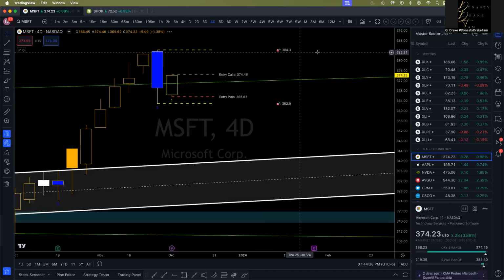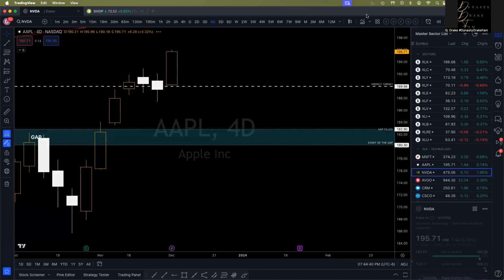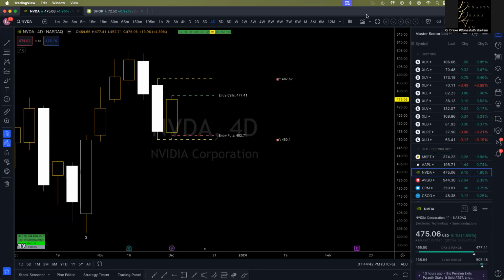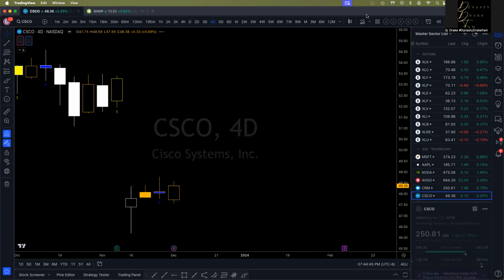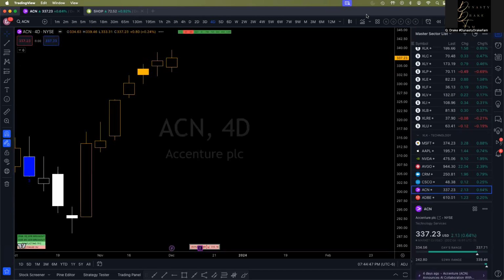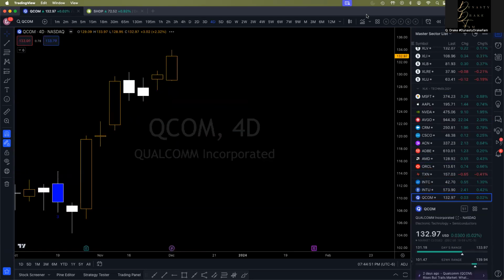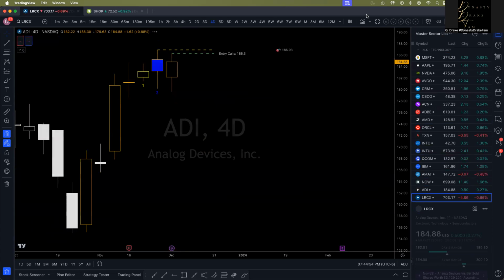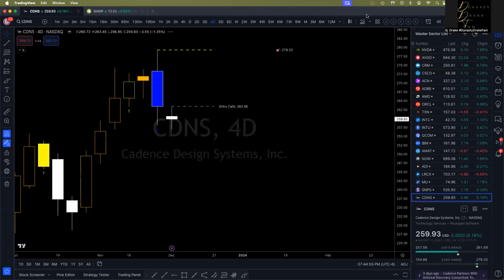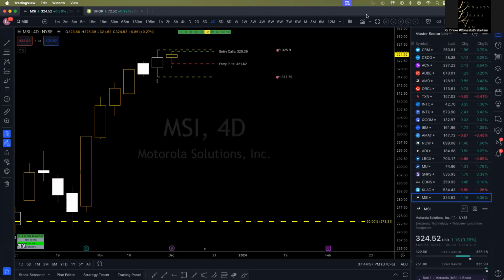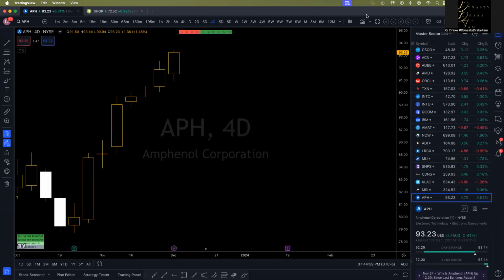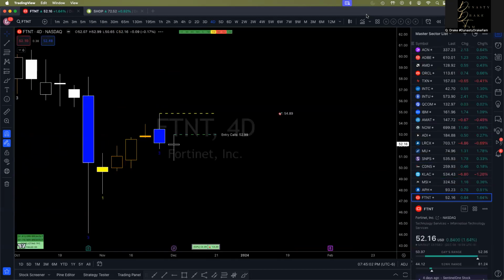I would literally go through each and every one, right? But as you see, it's quick to go through and say, okay, here's a setup, there's a setup, there's a setup. If you don't see a setup, nothing's going to show up. So it makes your building quick because you can see where your potential setups are without having to spend time mentally thinking about what you're going to be doing.